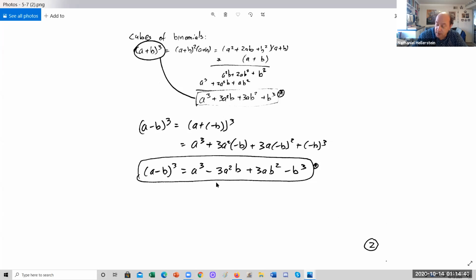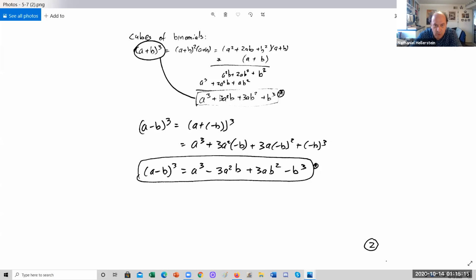Now, the book didn't quite go into it, but they did assign these problems. So I'm going to talk about cubes of binomials, so a sum cubed. Well, here's a derivation. You can look it up in the Canvas notes when we're done. It's a square times a sum, and the square is a squared plus 2ab plus b squared, and that times a plus b. Well, b times all these are these terms, a times all these are these terms. You add them up, you get a cubed plus 3a squared b plus 3ab squared plus b cubed.